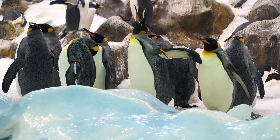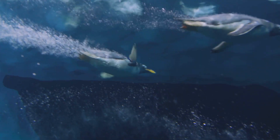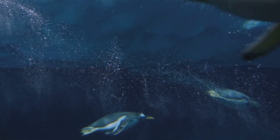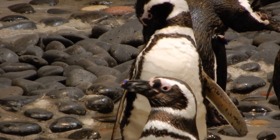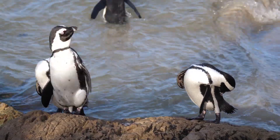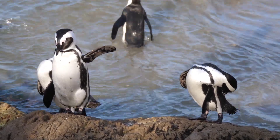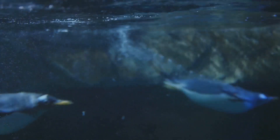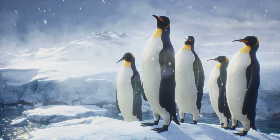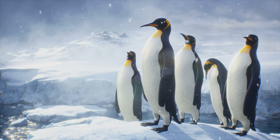Here's something many people don't realise: staying dry is just as important as staying warm. Penguins are excellent swimmers and they spend a lot of time in icy waters, so how do they not freeze? Penguins produce an oil from a gland near their tails and spread this oil over their feathers to make them waterproof. It's like wearing a raincoat that keeps the cold water out while swimming. This waterproofing is essential, as wet feathers would let the cold seep in and could spell disaster in their chilly habitat.